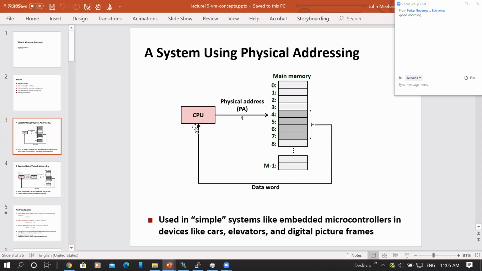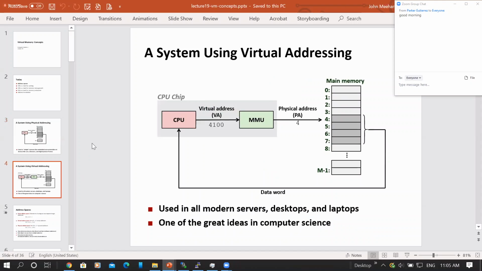But the normal sort of thing is that we have computers, desktops and laptops and these kinds of computers, that are running a general purpose operating system like Windows or Linux, with hundreds and maybe even thousands of processes that want to run at the same time on the computer.